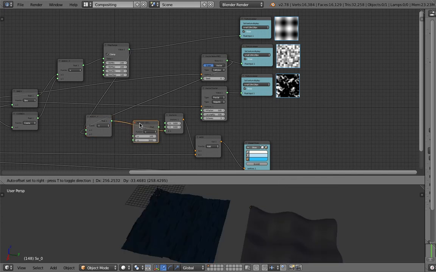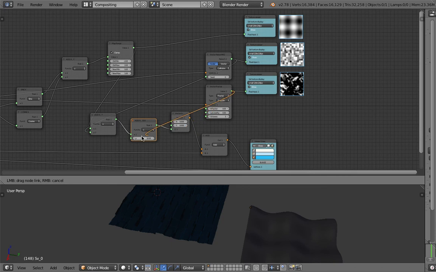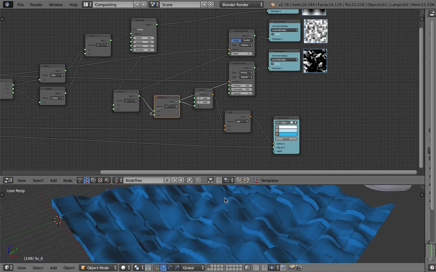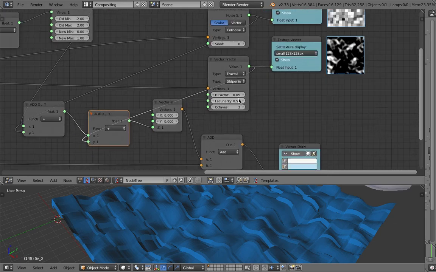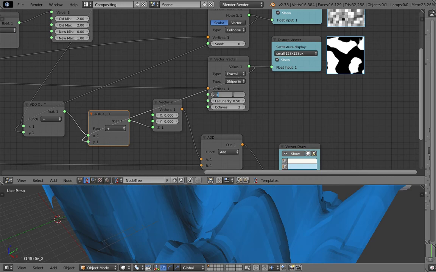You see the cell noise and the sine cos working together, and then this guy, fractal, and we get this result. And that's really cool.